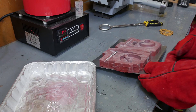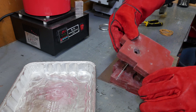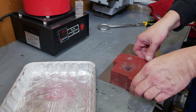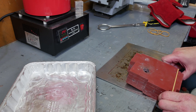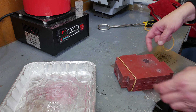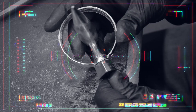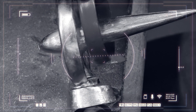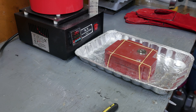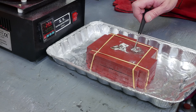We're going to pour another one of these hood ornaments, doing it pretty much the same as last time, although I did heat this thing up in the oven for about 30 minutes at 100 degrees Celsius, so it is pretty hot and hopefully I don't burn myself while putting these rubber bands on. The only change we made is we added one extra vent hole because I discovered one area that wasn't quite filling — there was a high spot that did not have a vent, so we added that in. I'm not quite sure what happened to the point back here; somewhere along the way we lost that. I like to scrape this off before it hardens — makes it so much easier getting it out of the mold.